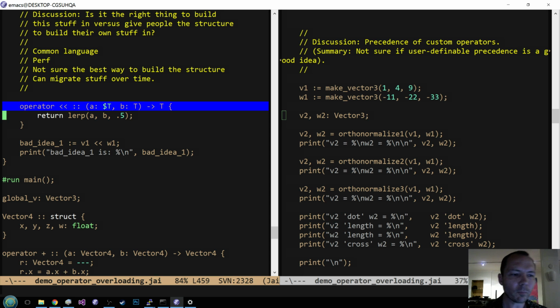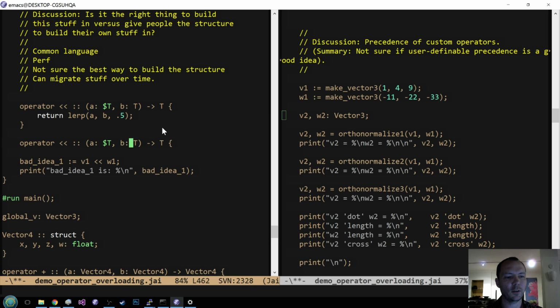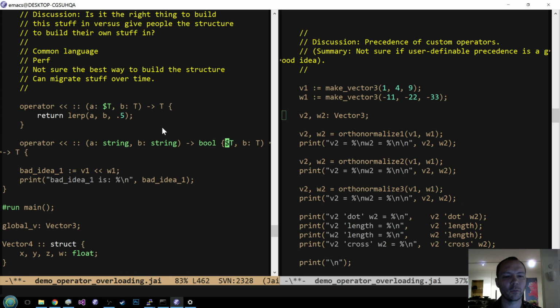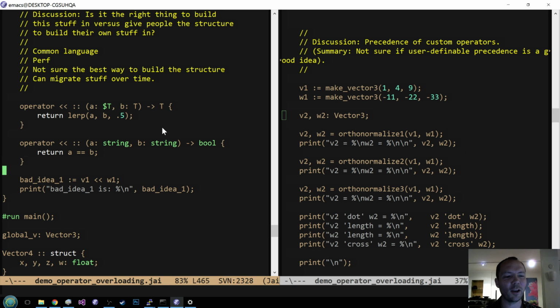Now, to spice it up, let's make another one that doesn't apply to vectors at all, right? If you pass it a string and another string, it'll return bool. This would be really bad programming style, right?